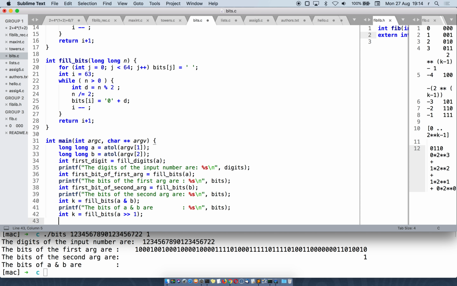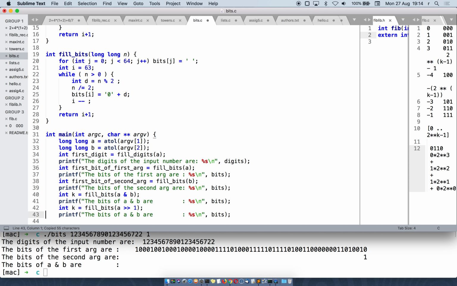Okay, and we're going to say the bits of A1 are, and we're going to say bits.